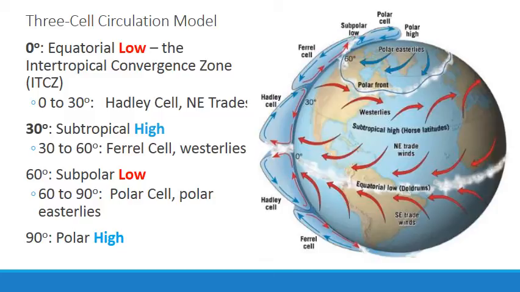And in the three-celled model, the circulation between 30 and 60 degrees latitude, north and south, is called the Ferrel cell. That was proposed by William Ferrel to account for the westerly surface winds in the middle latitudes. Those prevailing westerlies were known to Benjamin Franklin, perhaps the first American weather forecaster, who noted that storms migrated from west to east across the colonies.